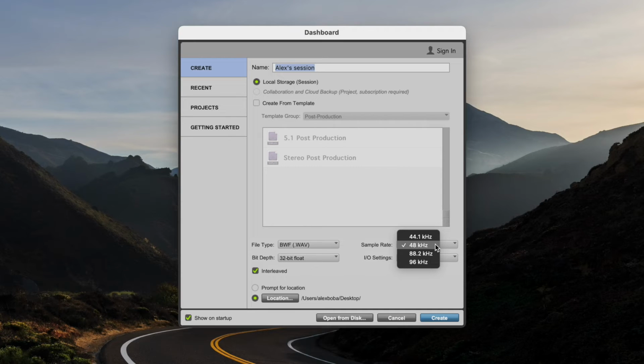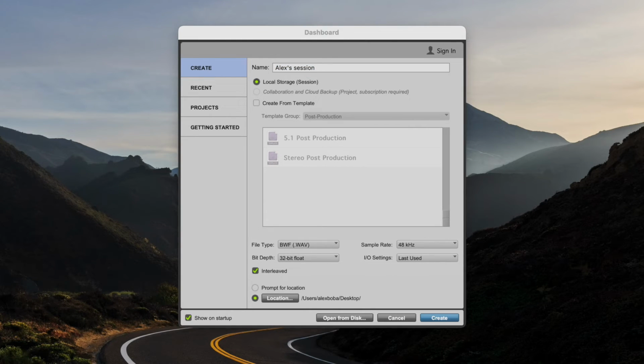And having that little bit extra means that your audio interface has a little bit more room to apply a filter that it needs to apply. It's not something you need to worry about, it all goes on in the background, but 48K just means you've got a little bit more room for that filter than you would have at 44.1. And I don't see any benefit to going any higher than 48K. Like I say, you can watch that other video if you want to know a little bit more about sample rate. But assuming that you're setting up a new session to start recording, I suggest you select 48K.